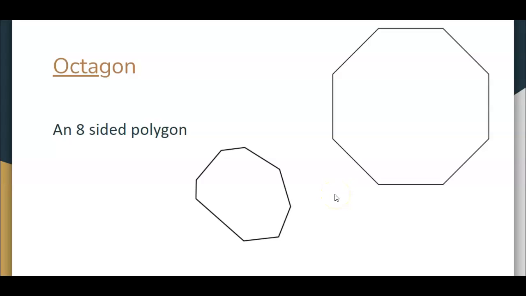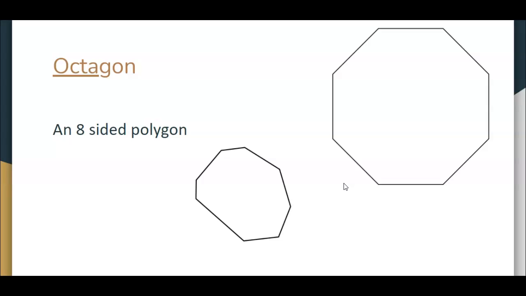Okay, the reason I wanted you to draw those as best as you could is because I wanted you to really notice what the difference is between these shapes. They both have eight sides, okay, which means they're both octagons because the definition for octagon is literally just, hey, you've got eight sides, okay? However, we're going to talk about two words here in a minute that illustrate the difference between these two. Okay, and that's the word regular polygon and irregular.